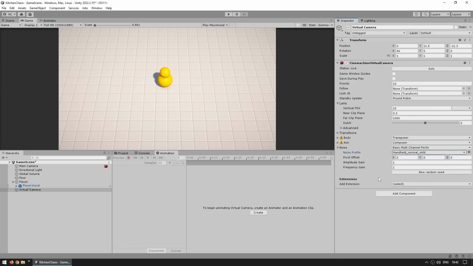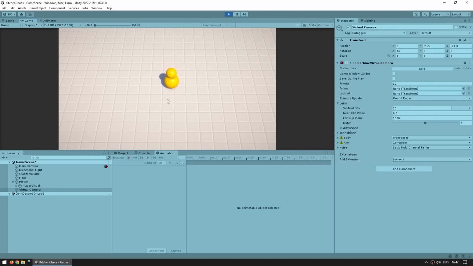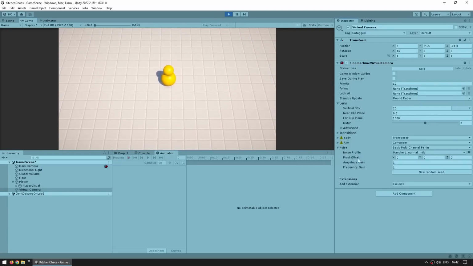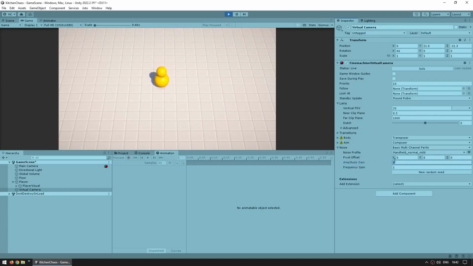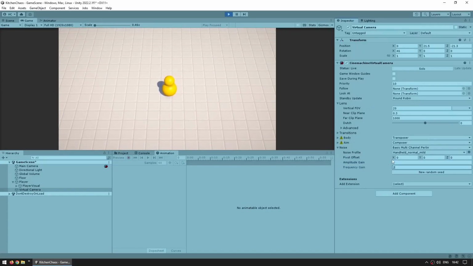And by the way, you can actually modify these settings while the game is playing. So here it is, the game playing, and you can see what this effect does. It adds a nice little wobble to the camera. And then over here, amplitude and frequency, so we can play around with these. So you can make it really intense. So something like this, that is way too intense. So there you go, quite a lot.